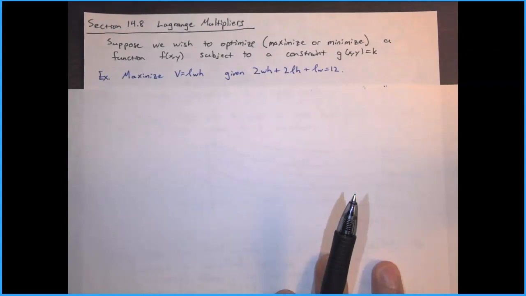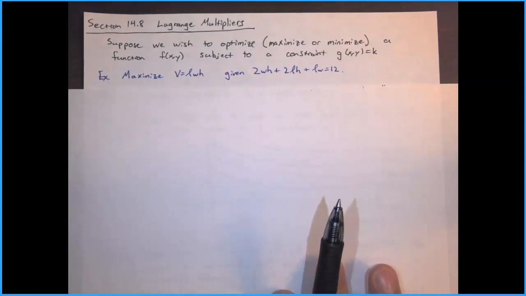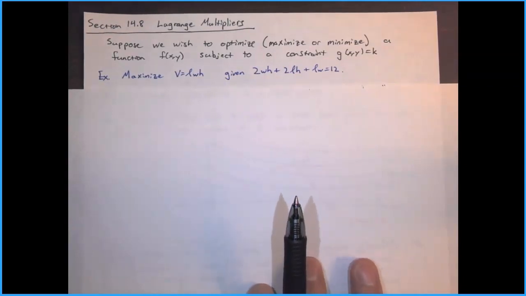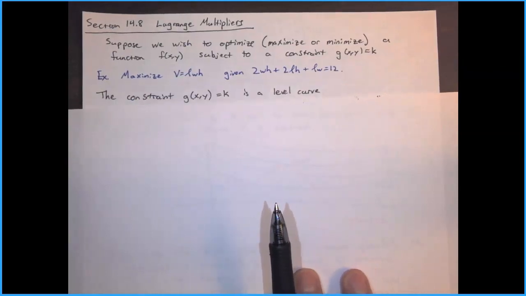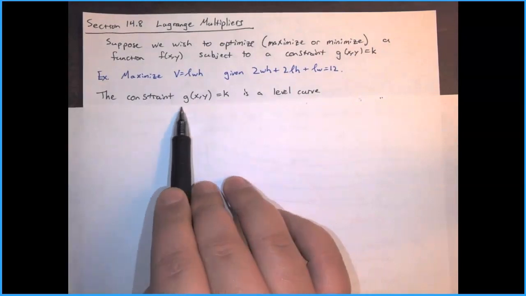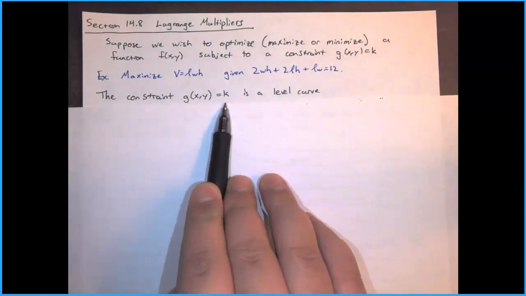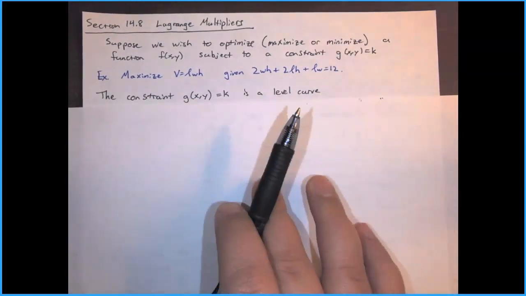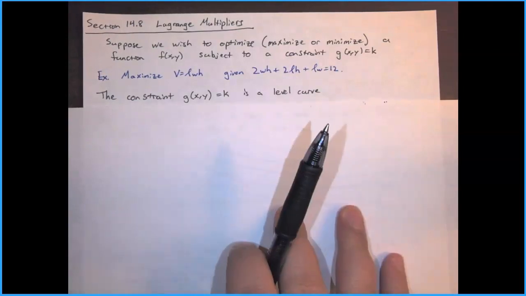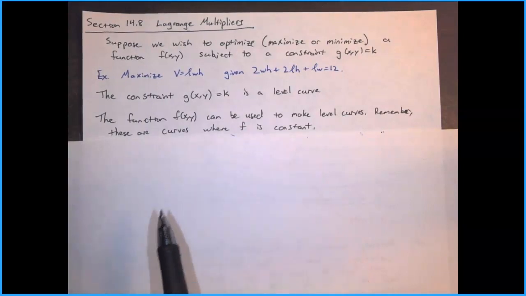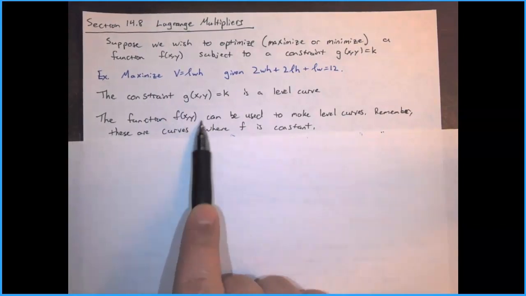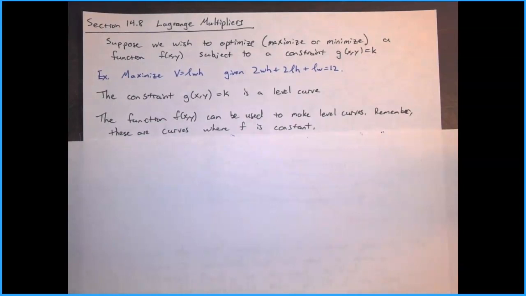Now, just to get the idea of how this process of using Lagrange multipliers works, I'm going to think of the case of functions of two variables. So let's suppose we have a constraint, a function of two variables equal to a constant. This is a level curve. We've talked about these before. So the constraint makes a level curve, whereas the function we're trying to maximize or minimize is variable. This makes a surface where we can then look at many level curves. Every time we set that function equal to a constant, we get a level curve.